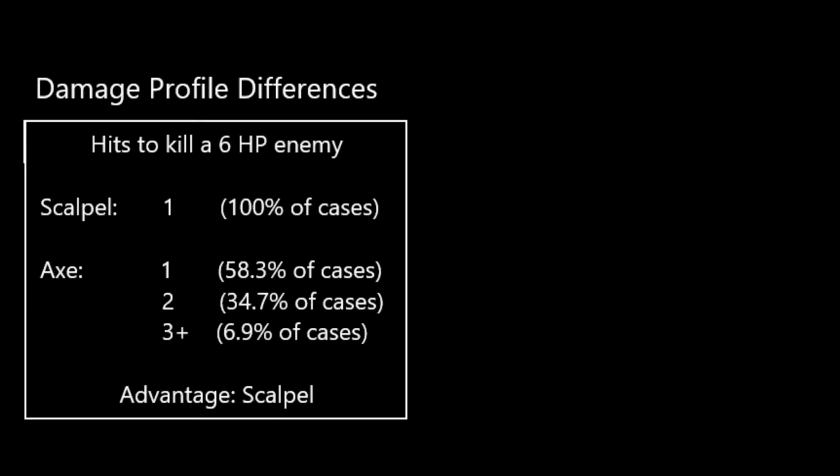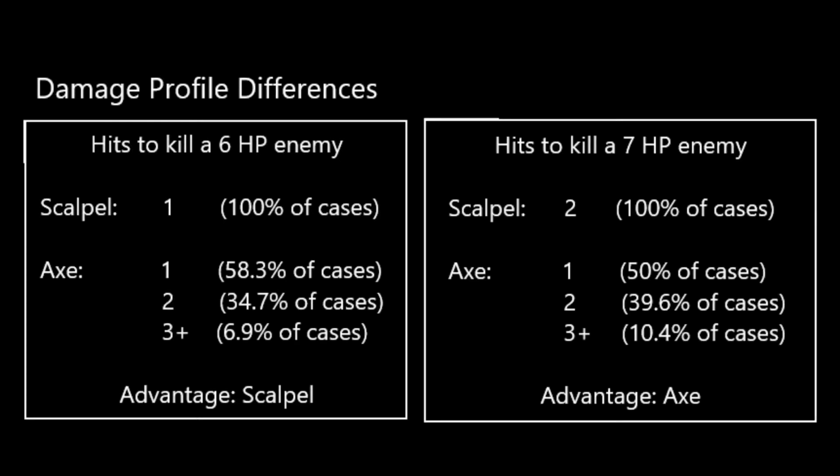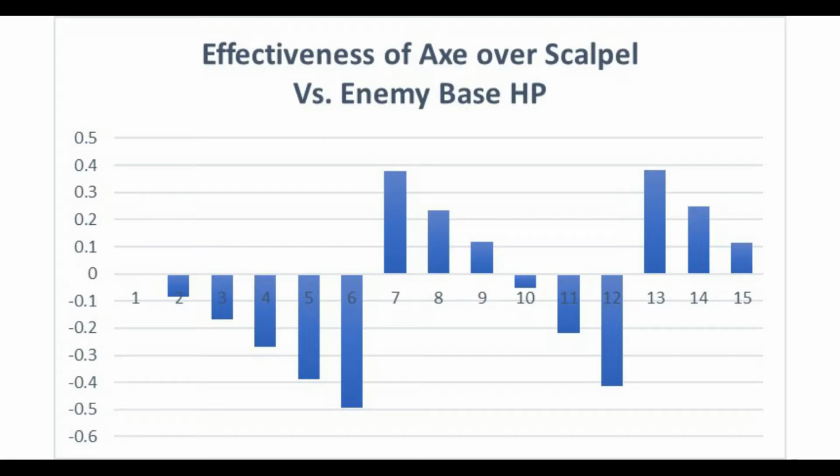So in spite of the fact that the two weapons deal the same average damage, their different damage profiles can be critically important. The scalpel always kills a 6 HP enemy in one hit. The axe sometimes takes 2 or even 3 hits. The scalpel always kills a 7 HP enemy in 2 hits, but the axe can often get it done in 1. Here, we've graphed the relative performance of axe and scalpel against enemies with HPs from 1 through 13.